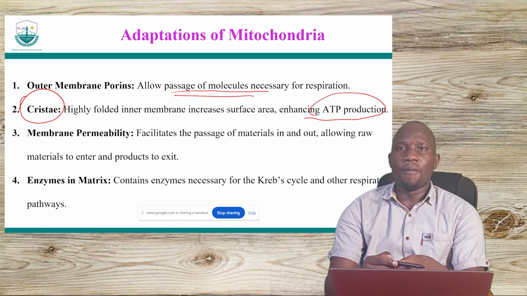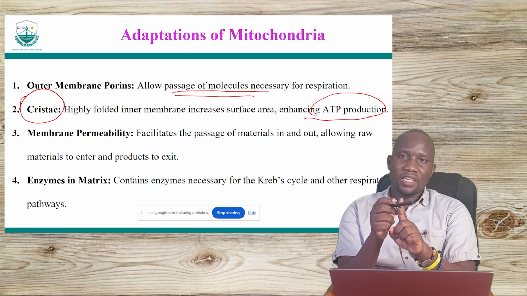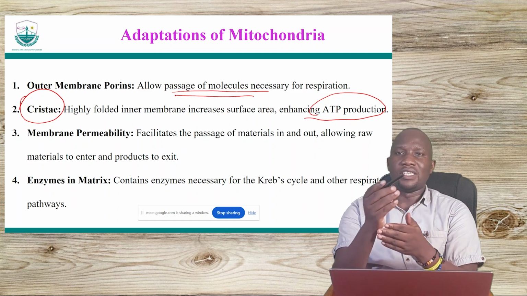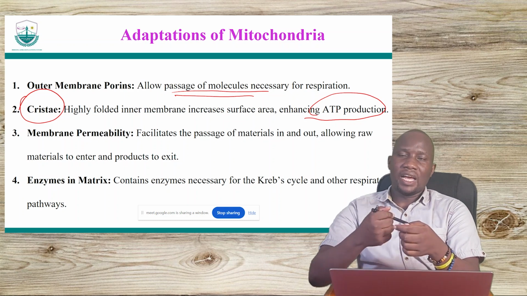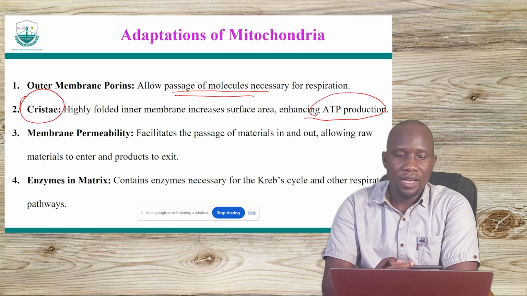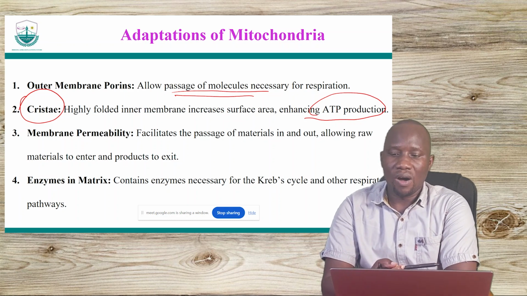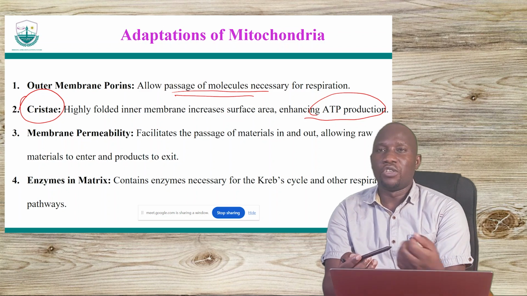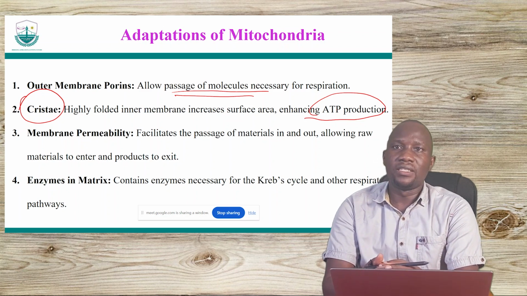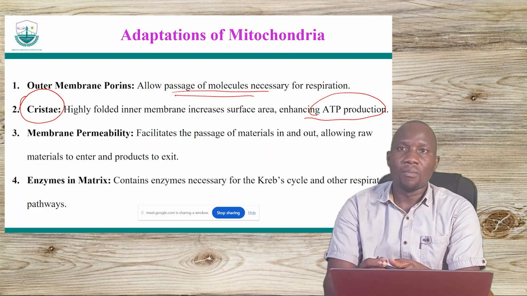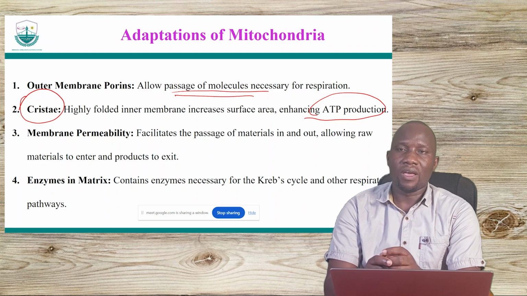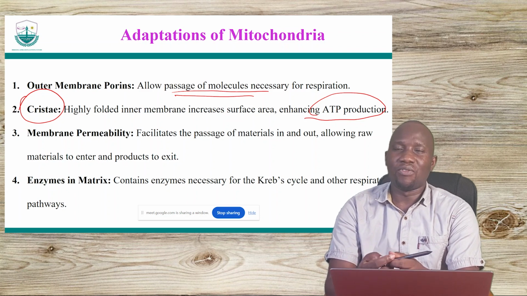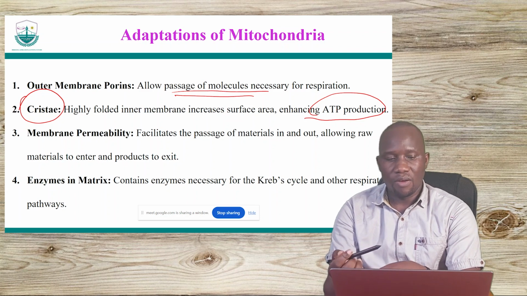Okay, and the mitochondria communicates with what is in the cytoplasm. That means that it can allow some things to enter and other things to go out. And that is very important for it to get the material that it needs for the process of respiration. But also within the matrix, we have enzymes that are very important for energy production.